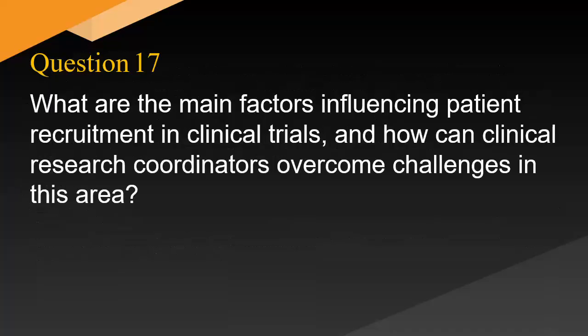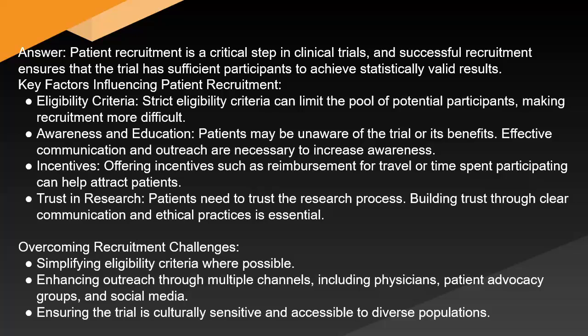What are the main factors influencing patient recruitment in clinical trials, and how can clinical research coordinators overcome challenges in this area? Answer: Patient recruitment is a critical step in clinical trials, and successful recruitment ensures that the trial has sufficient participants to achieve statistically valid results. Key factors influencing patient recruitment: eligibility criteria. Strict eligibility criteria can limit the pool of potential participants, making recruitment more difficult.